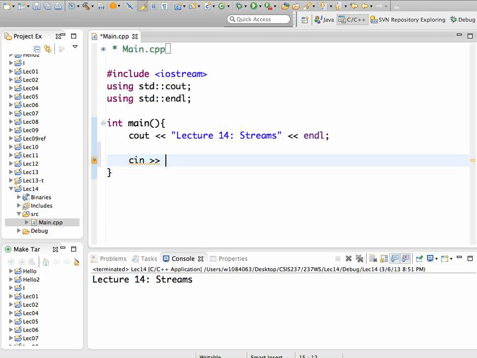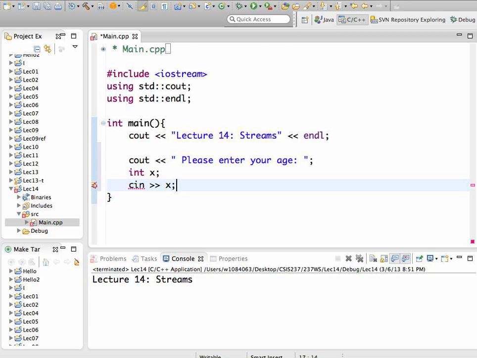You can do something like this: int x, and cin using the extraction operator into x. And before that, we should ask the user to type in something because it won't be obvious. Let's do that. We don't want an endl, we just want to say please enter your age, and on the same line we want to read in some input.